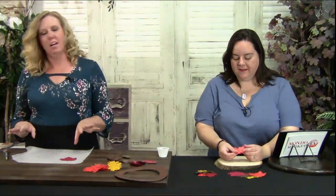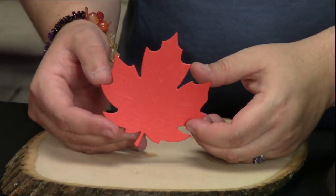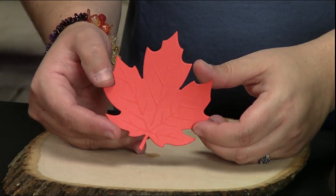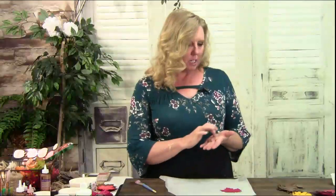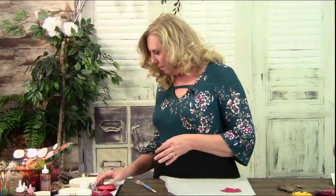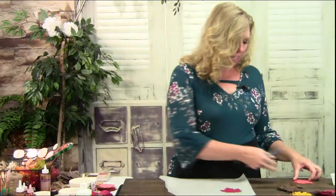The veins show on here. I love the veins. It's not just a leaf, it's the detail of the vein. So if you want to detail your veins, when you get your kit and look at it, you might think, oh, I'm gonna detail that. The veins on the leaves are really, really cool. And the pepper pot just brings everything out.